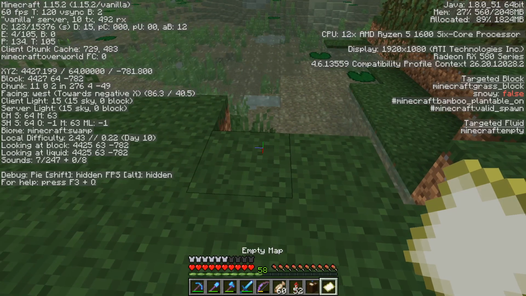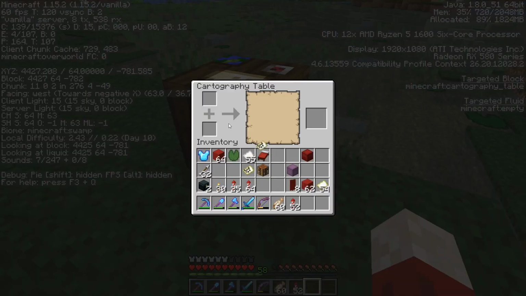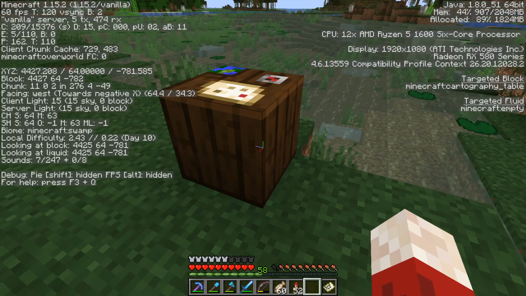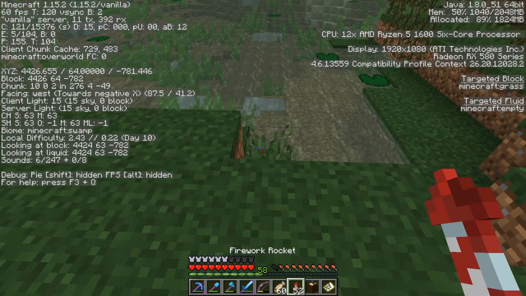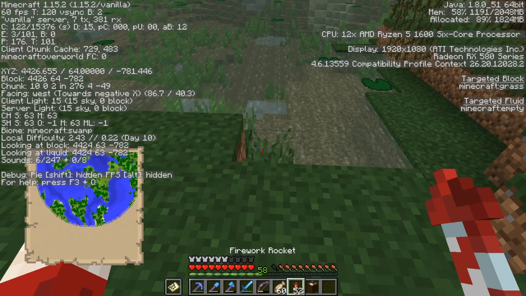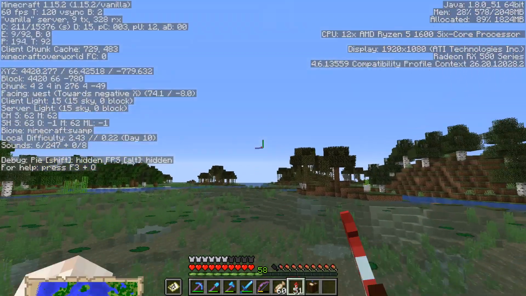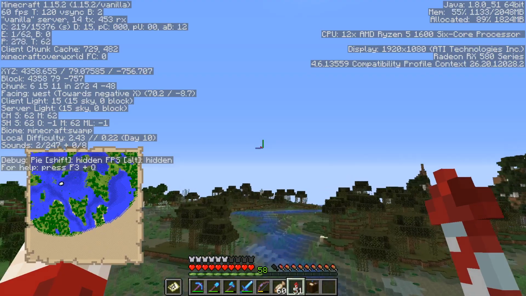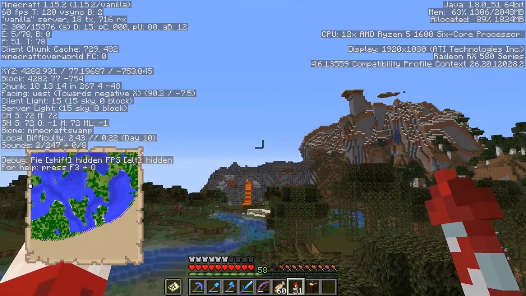I'm going to go through a lot of maps. What we're going to do is make copies of all of these maps, so we'll have copies set back at the base. So 4520, negative 861. I'll fly while I'm talking. 758. Okay, so we're basically where we need to go.